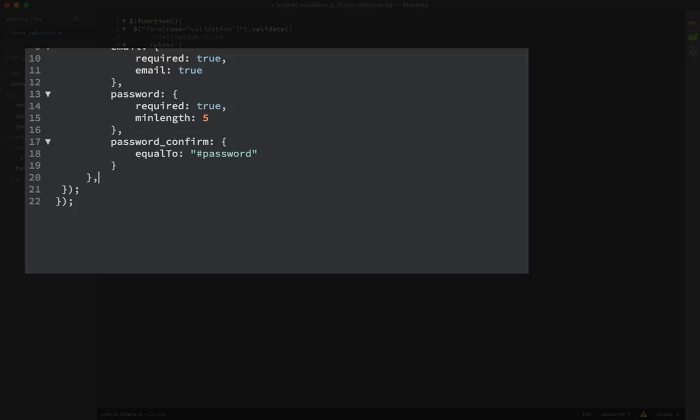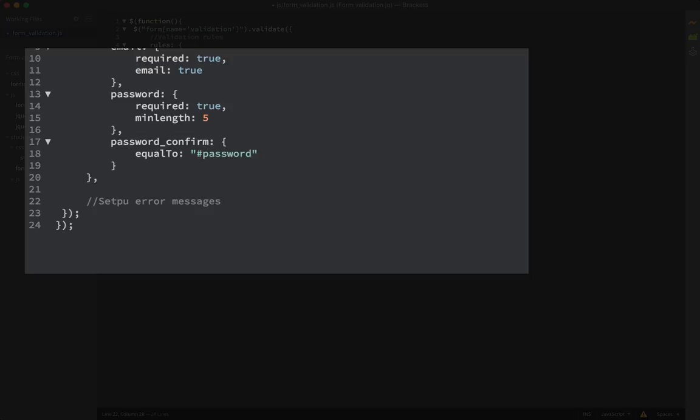Okay, close that one. And I realize I didn't do multiple rules in it. This is one of those little exceptions to that rule. The equal to needs to be done in brackets. To figure out which ones need to be done in brackets, you'll just need to look up the documentation on their website.